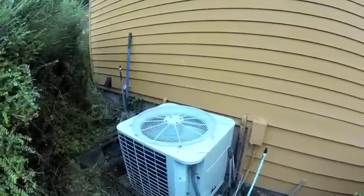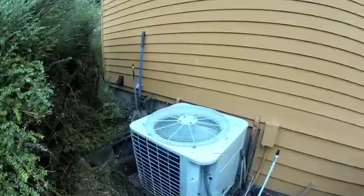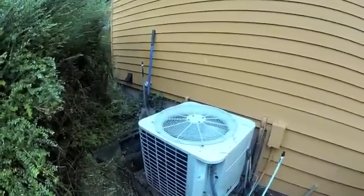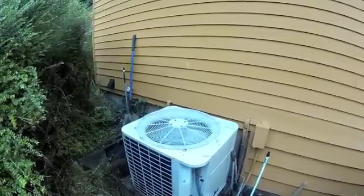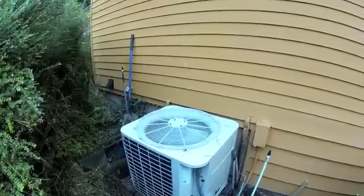So that's the existing heat pump, as you can hear. It's 12 years old — loud on fire up and loud running as well. Sitting right outside the homeowner's bedroom. One of the reasons why they wanted the changeout was so they could have peace and quiet with their new heat pump.